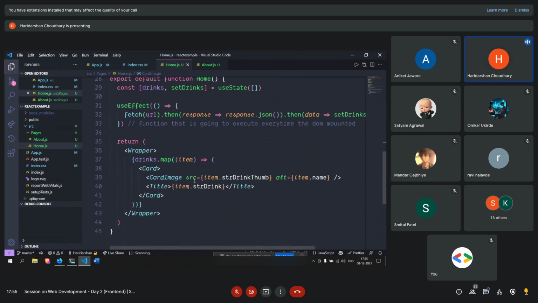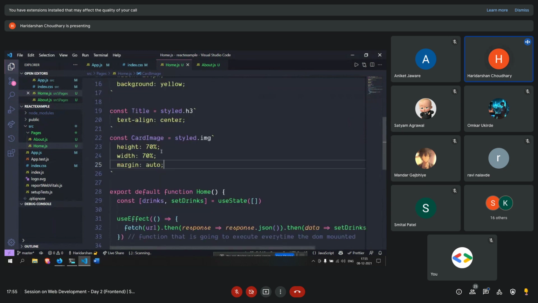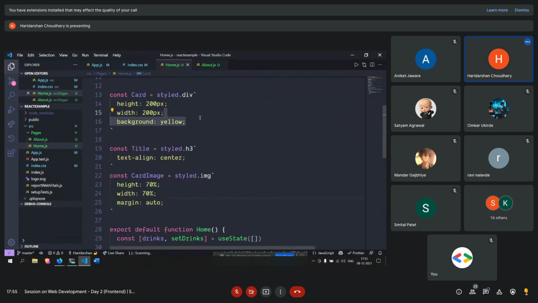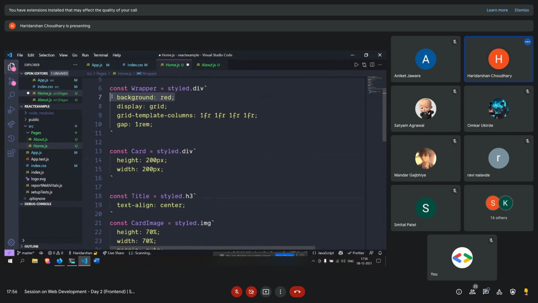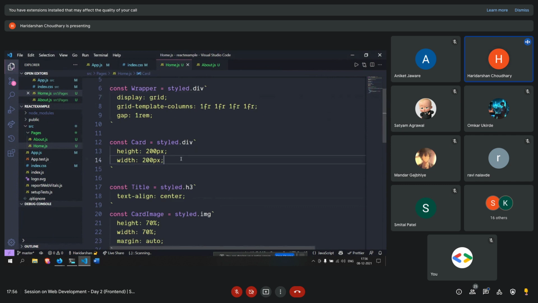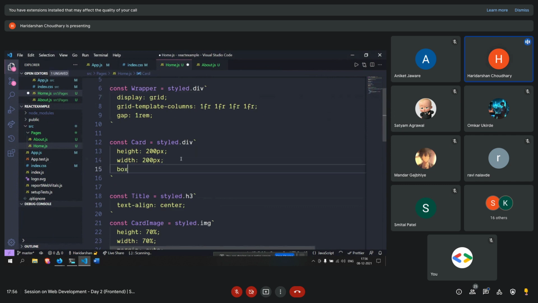Basically we have these things, and at the same time I just want to get rid of this yellow color, and even this red color background. Instead we can just add a box shadow, right?